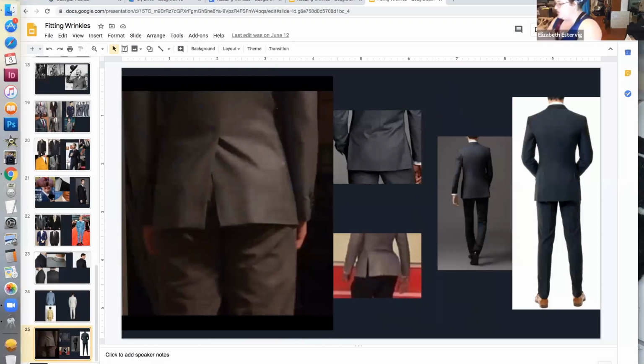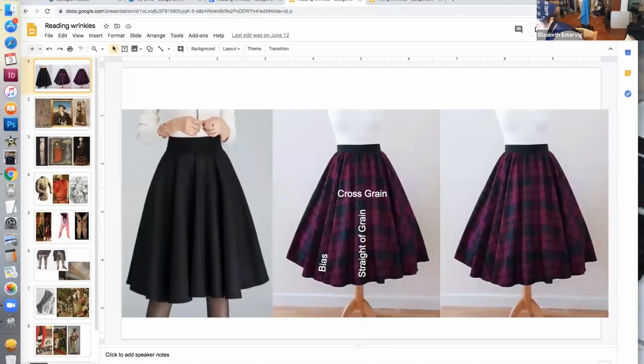So basically when you see the pulling across the butt, that means that you need more space over the hips. Right, and it's the same sort of thing as far as seeing gapping if there's a gore that needs to be bigger, or horizontal lines if it's fit all the way around.